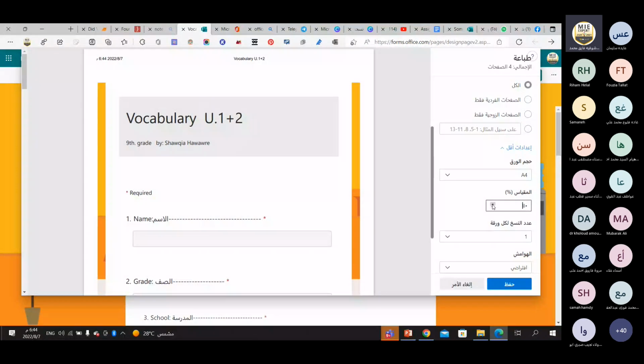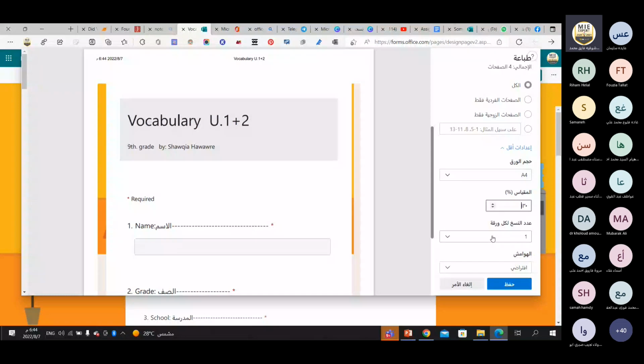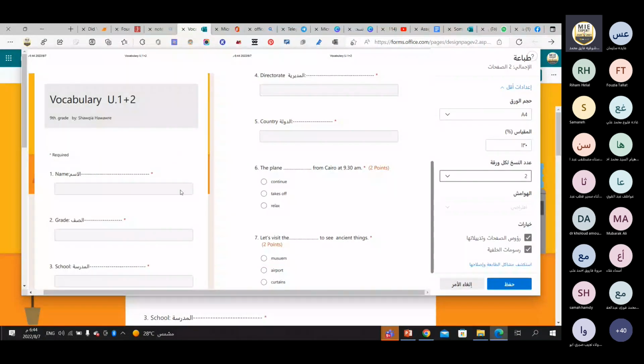Maybe you can increase it as you like, okay? And how many copies for each paper? Do you want 1 copy for each paper, or 2 copies, etc.? Look here, he gives you a sample of how it will appear, okay?